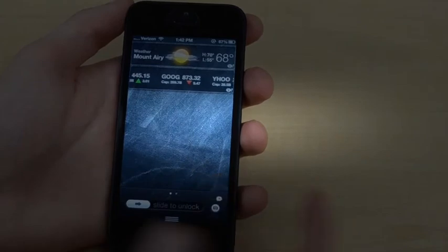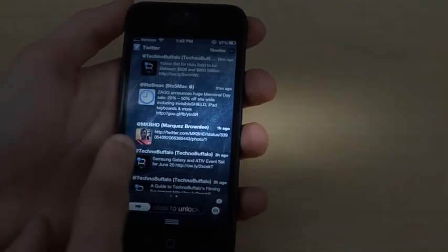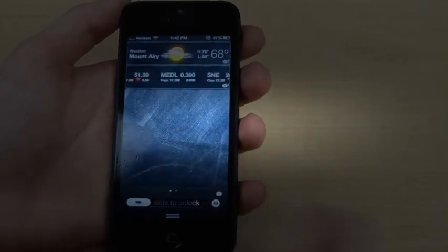You can have a bunch of other stuff on here as well. I don't have too much. If you get a text message, you can also use it on the dashboard as well. You can also add, instead of just Twitter, your email and a bunch of other social networking stuff as well. So this is IntelliScreen X. Check it out in Cydia.